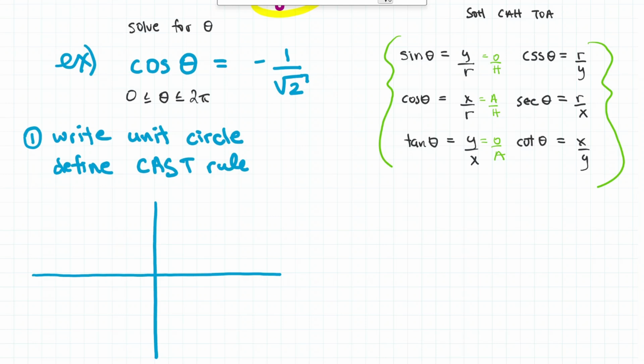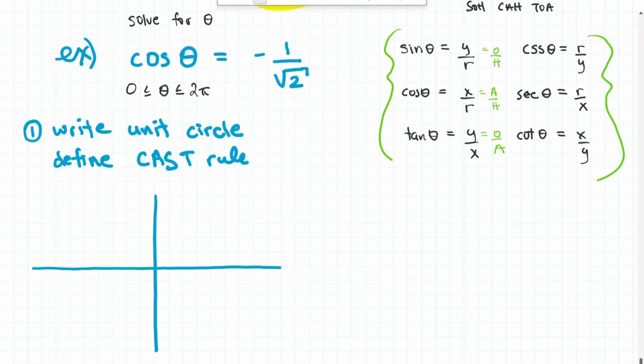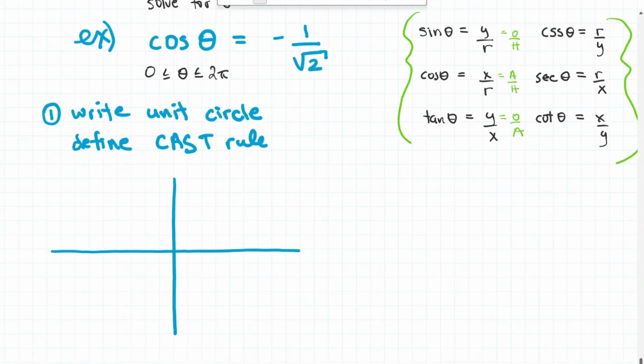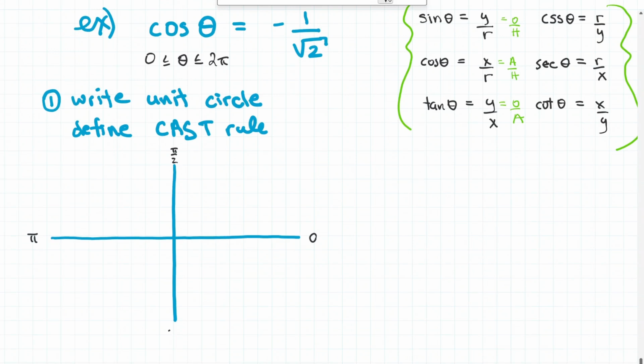And we can see that 2 pi will sweep out a full circle. And let's write that out over here. So we're going to write out our unit circle, following our domain. We're starting at 0. We go to pi over 2. Then we have pi. And then down here we have 3 pi over 2. And moving back, we've got 2 pi. So just some terminology.